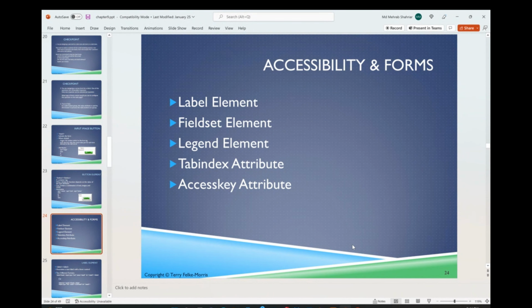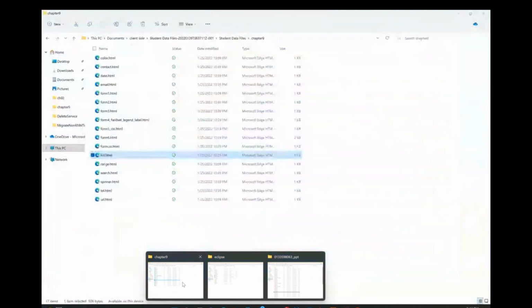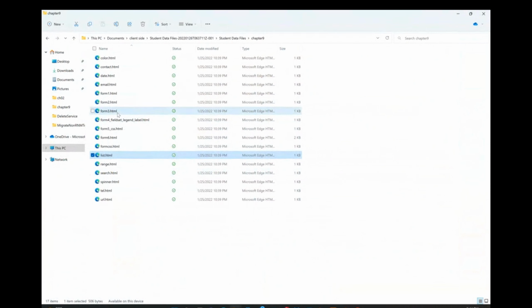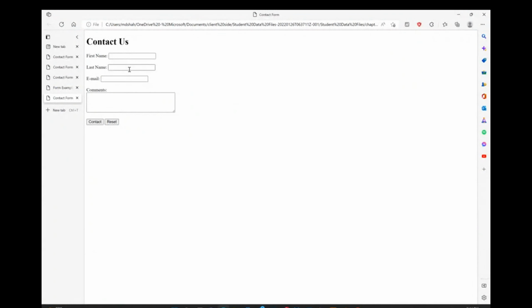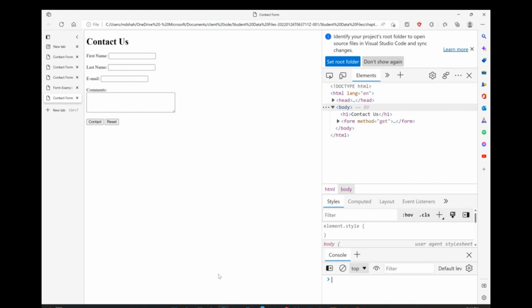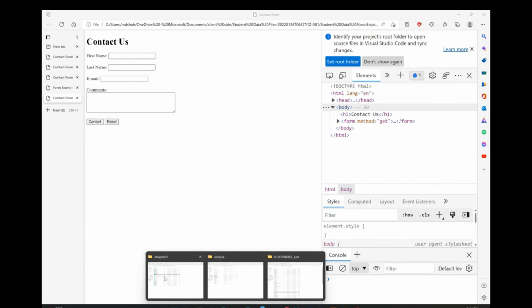This is not just for the visually impaired person. This is also helpful for anyone. So let me show you one example here. I think that will make things more clear. You see a form here, right? It has a contact form: first name, last name, email, comment, etc. If I go inside it, not this one, let's look at another one.